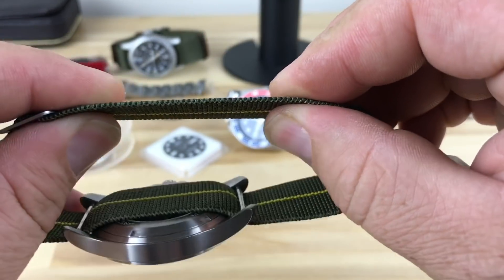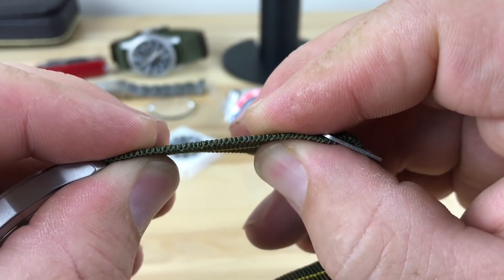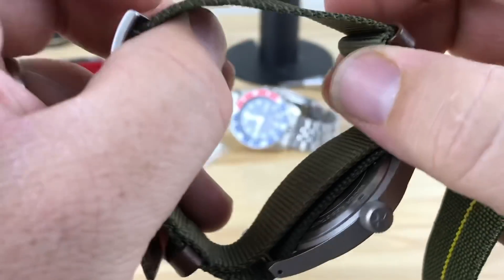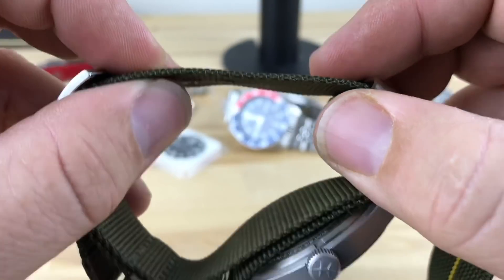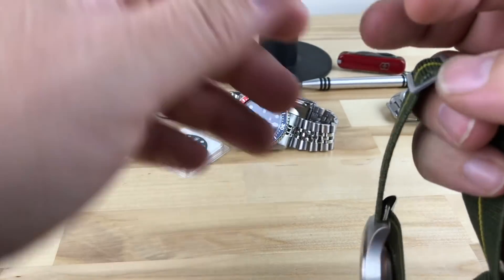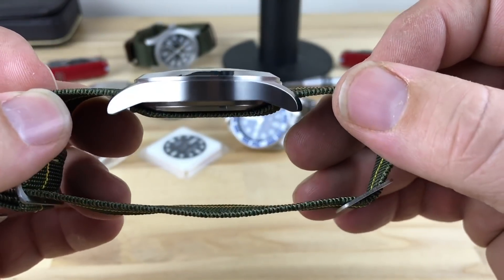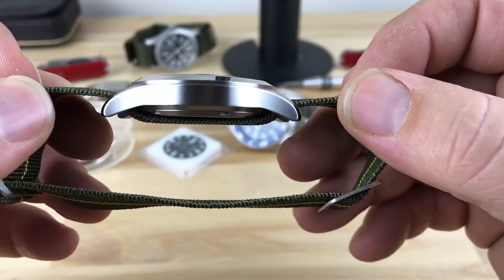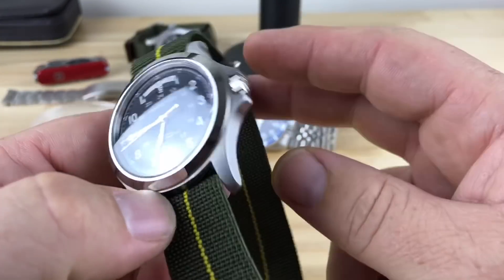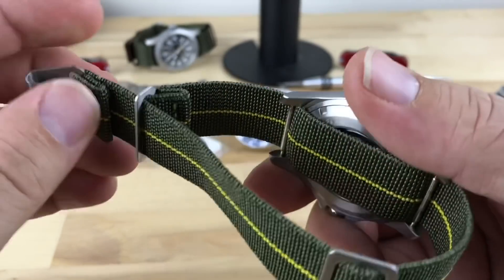You can see there's some stretch to this guy, and then it's not very thick. Even compared to this NATO-ish kind of strap here, it's probably about the same thickness as that — I'm not sure, I don't know if that's a factory Hamilton one or not; Bruce sent that in. But because it's a single pass, it really doesn't add much thickness at all to the case. And I prefer that on a field-type watch, which are typically thin anyway in the first place. So it makes it super comfortable.